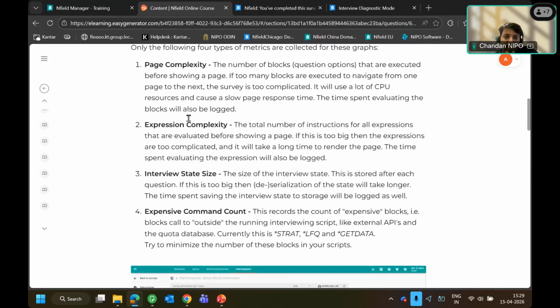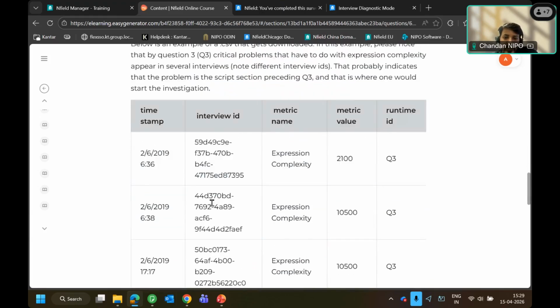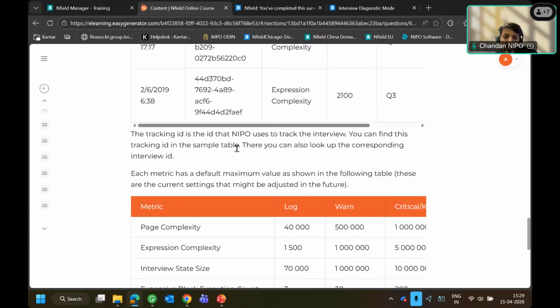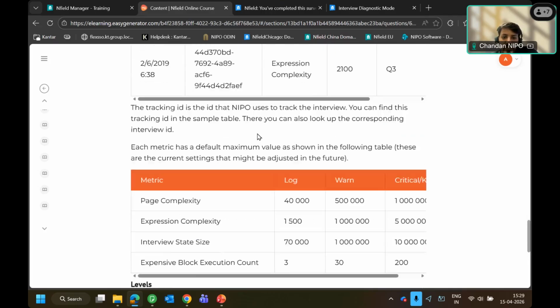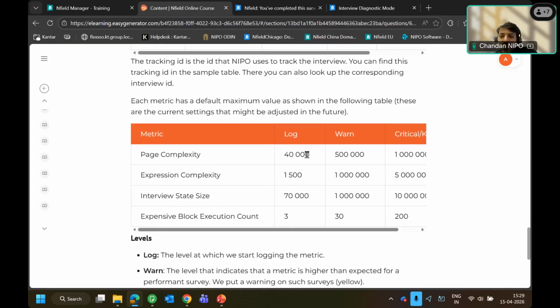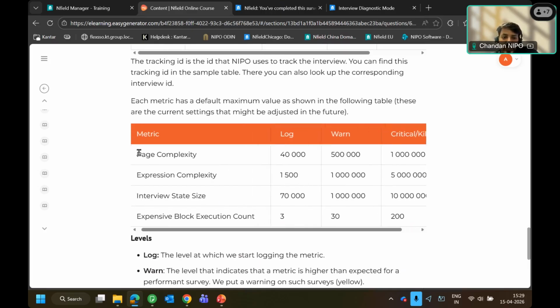These are the 4 different types which we discussed. The logs, it explains about the logs as well. And these were the limits which I just wanted to show you all. So for the page complexity metric, it starts logging at 40,000. Okay, and the warning which we get is at 500,000.